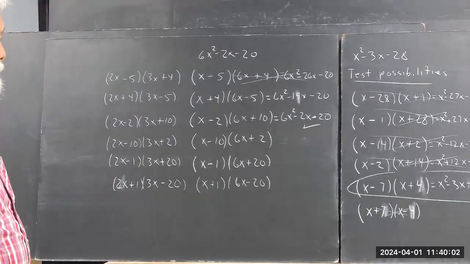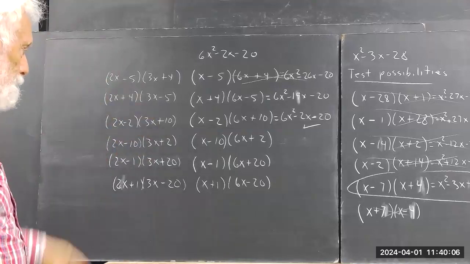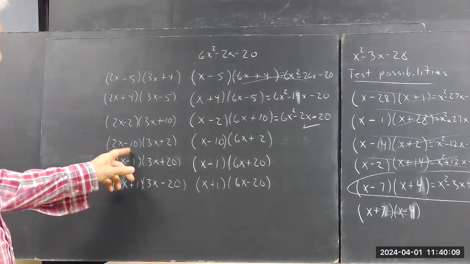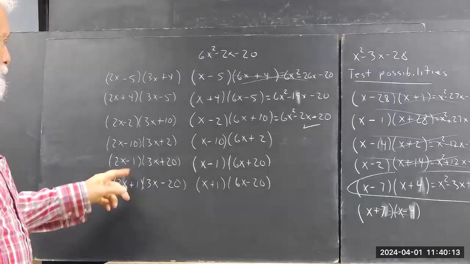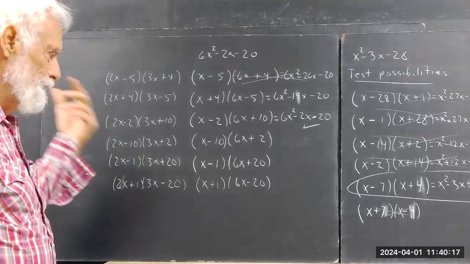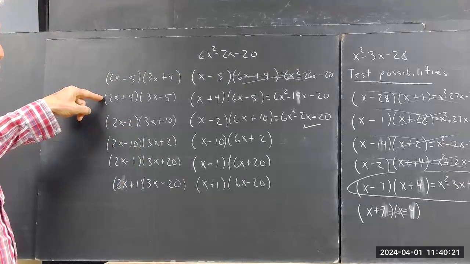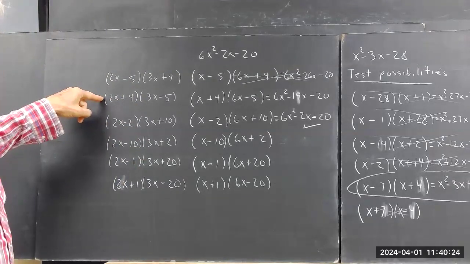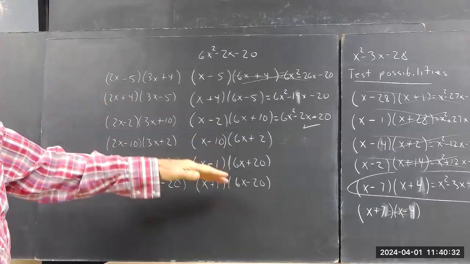Okay. I would dismiss this when you got 20x here and a -6x here. It's not going to work. That gives you a -30x, and that's not going to work. And that gives you 20x, that's not going to work. And that gives you 40x. Most of these you can dismiss. This is one you'd have to probably check out. And that's after you've done a bunch of them and really instinctively know what you're looking at. You have to practice these.